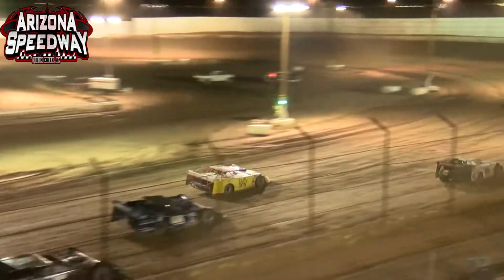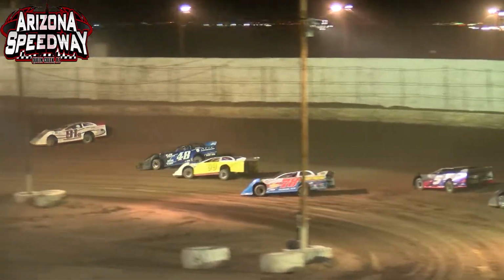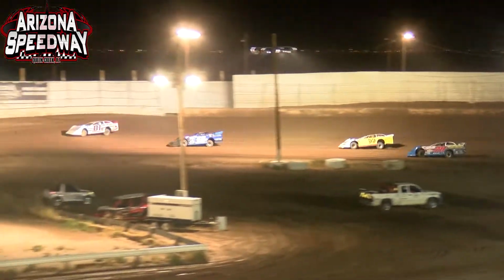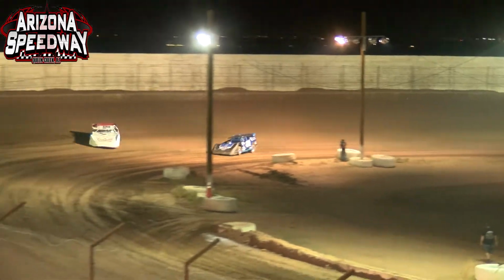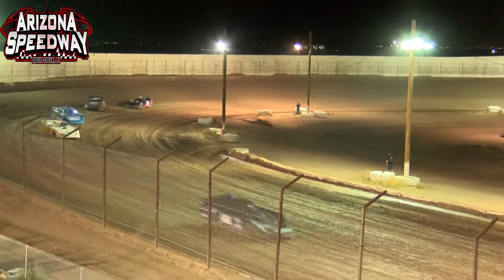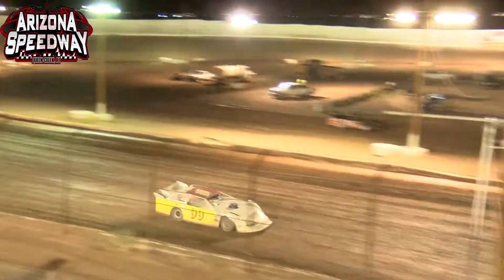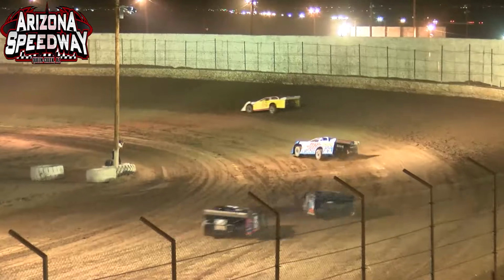Green flag in the air. And Grossenbacher is your race leader with Craig Parker in 2nd, followed by the 99 of Doug Paxson. Here comes Steve Stoltz in that 78, looking to the inside. The 99 of Paxson as they race off of turn number 4. It will be Grossenbacher leading lap number 1, followed by Craig Parker. Paxson in the 99 in 3rd. Steve Stoltz got a little loose off of turn number 4, lost some momentum as they go side by side.